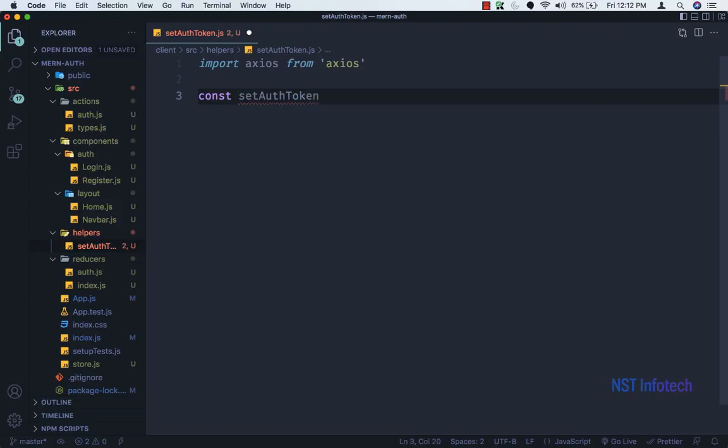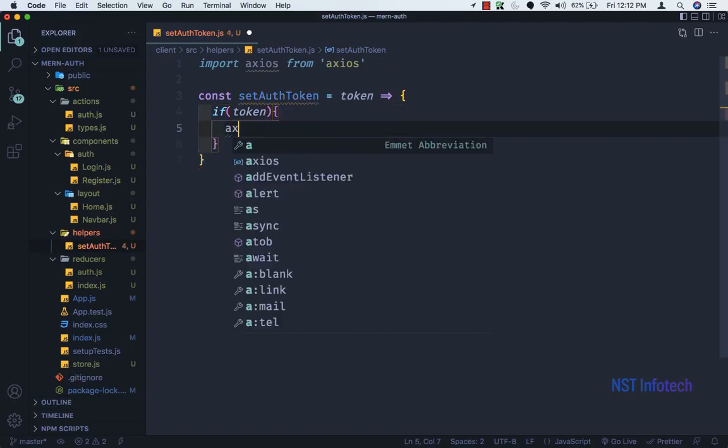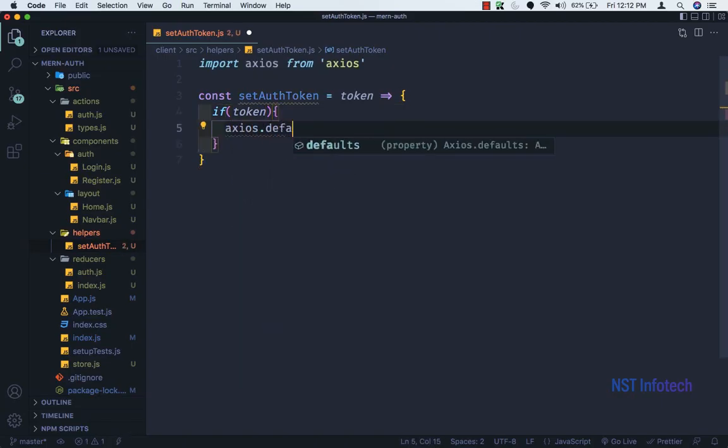Then we need to create a variable called setAuthToken, which is equal to token. This will be an arrow function. And inside this arrow function, we will set a condition that if token is there, if this is true, then axios.defaults.headers.common, inside the square brackets, I will do x-auth-token that is equal to token.